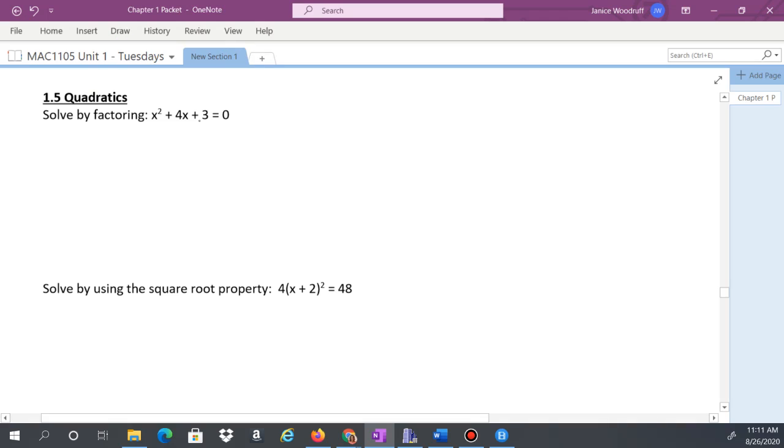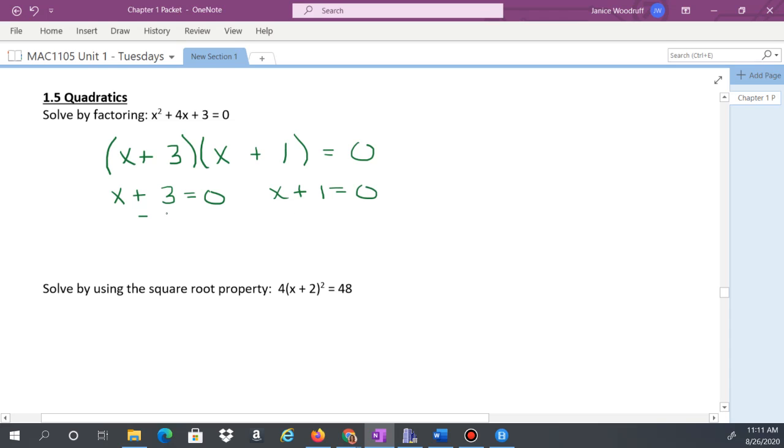All right, so let's solve by factoring here. We can factor this. It's a monic trinomial, so we want to put our x's here. And we say, okay, what multiplies to 3 and adds to 4? 3 times 1 is 3, and 3 plus 1 is 4. We just have that extra step after factoring where we set it equal to 0. So we're going to take the x plus 3 and set it equal to 0, and the x plus 1, and then we're going to solve each one individually.